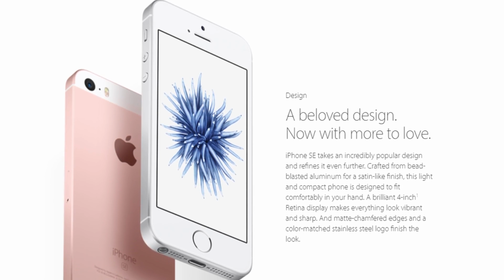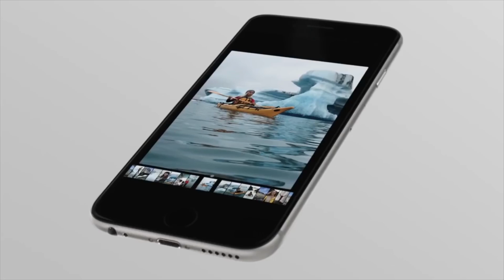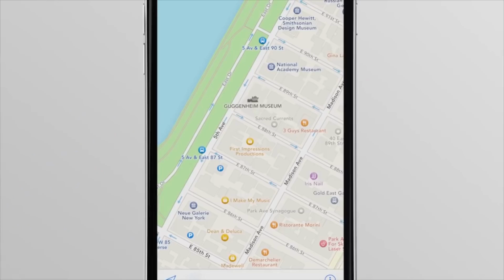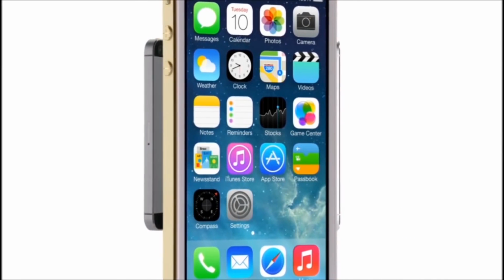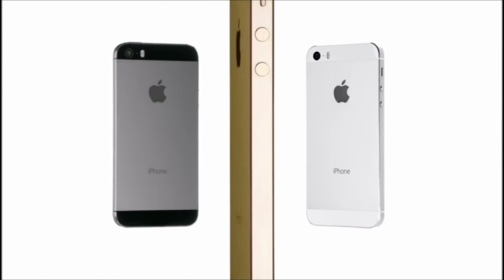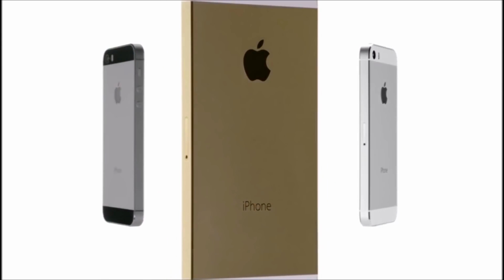And it actually performs pretty well. The specs definitely give you a pretty lag-free experience. It has the same power, the same camera, and the same software as the iPhone 6s, and it happens to be in a size that you can actually take with you almost anywhere. For all of its flaws, the iPhone SE is definitely a respectable device, and it's one of the very few high-end smartphones that you can use one-handed.